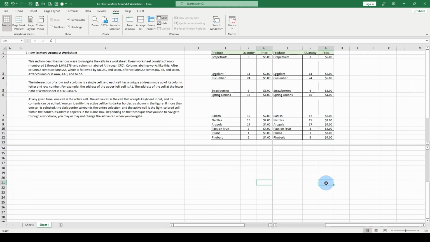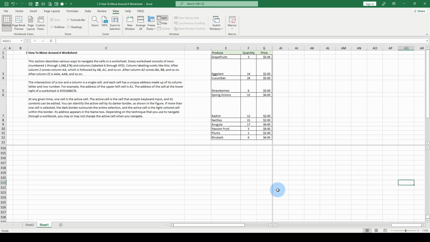That is the active cell. Now, what does G21 mean? Well, we're in column G, row 21. If we scroll down somewhere else randomly, now it says AQ321. AQ, column, 321, row.